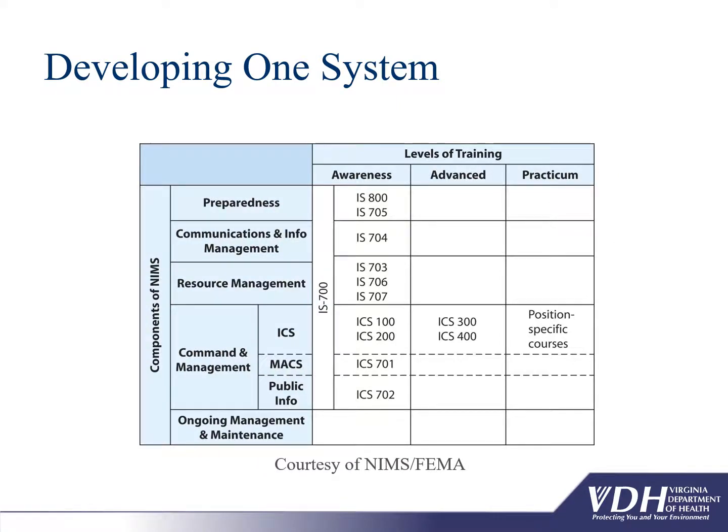There are 3 levels of training for emergency responders in order to maintain competence in NIMS. Awareness is the basic understanding of the various NIMS components. All EMS responders, including the EMS officer, should complete the most recent version of 4 essential courses: ICS 100, 200, 700, and 800. The advanced level concentrates on the command and management functions by senior public safety officers. All command and general staff should complete ICS 300 and 400.